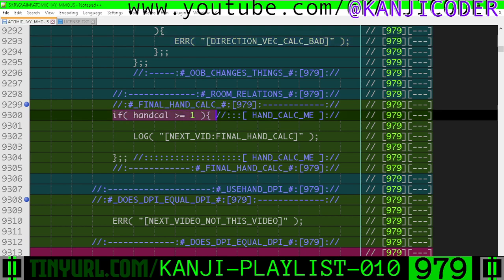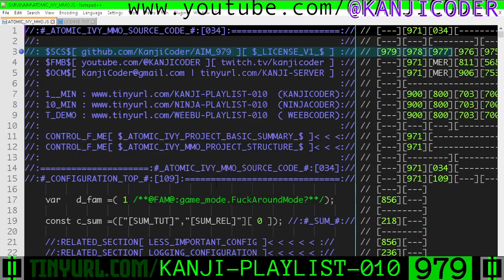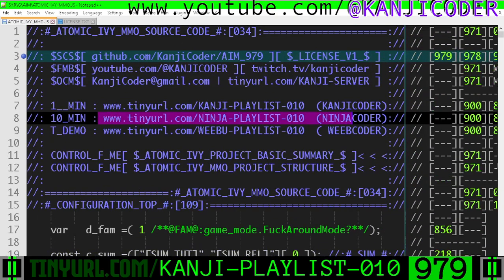And then right here, if hand calc is turned on, we're going to do the hand calculations here, now that we know our preconditions are all set up correctly. And then here, we're throwing an error because we're not done, okay? So if you want a longer explanation, you will have to go here. I do not have time to explain any further than that here.